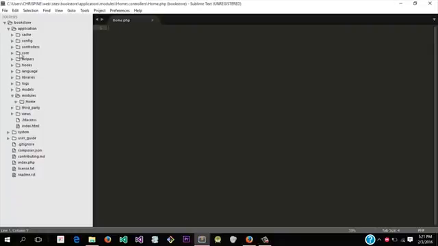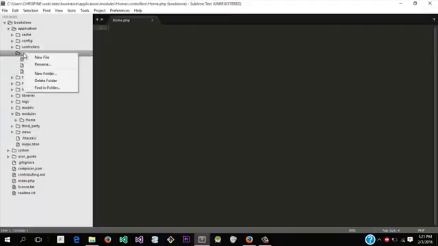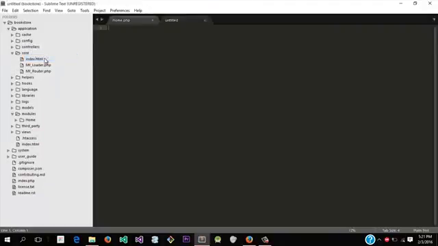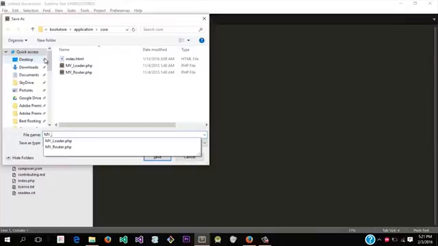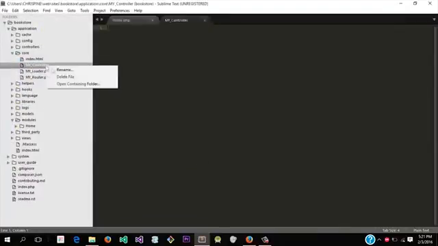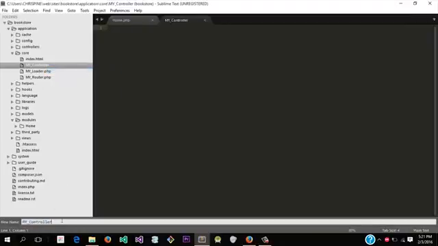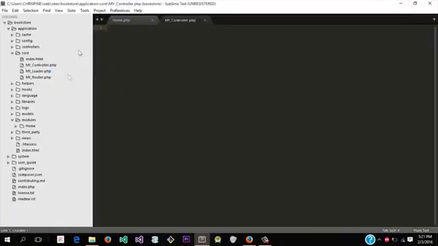Hold that thought. Then we come to the core folder. Inside the core folder, we're going to create a new file, and we're going to call it MY_Controller.php. The MY_Controller file will extend the main controller file for HMVC, which is called the MX_Controller.